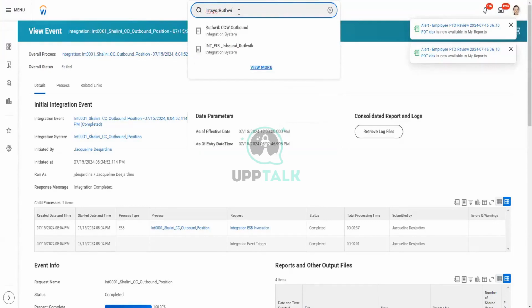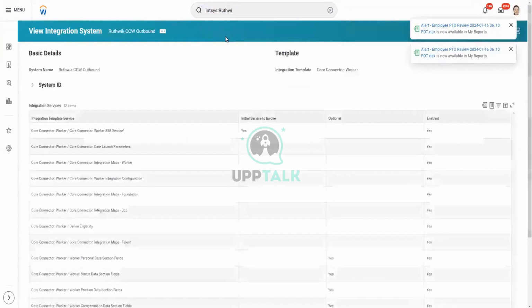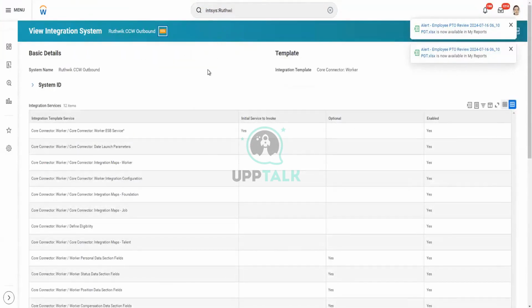Now it's open. This is the integration. Now we will run this integration.